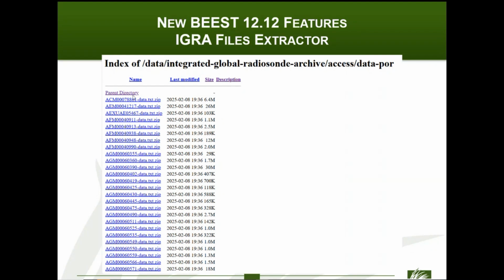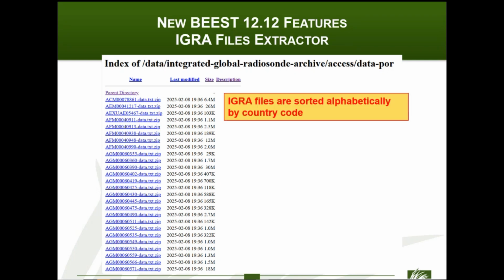Again, the first three digits is the country, the last five is the ID, and the size of the file. And again, these are all zip files, but some of them are still very, very large. So the files are sorted alphabetically by country code. So ACM comes first, and so forth.